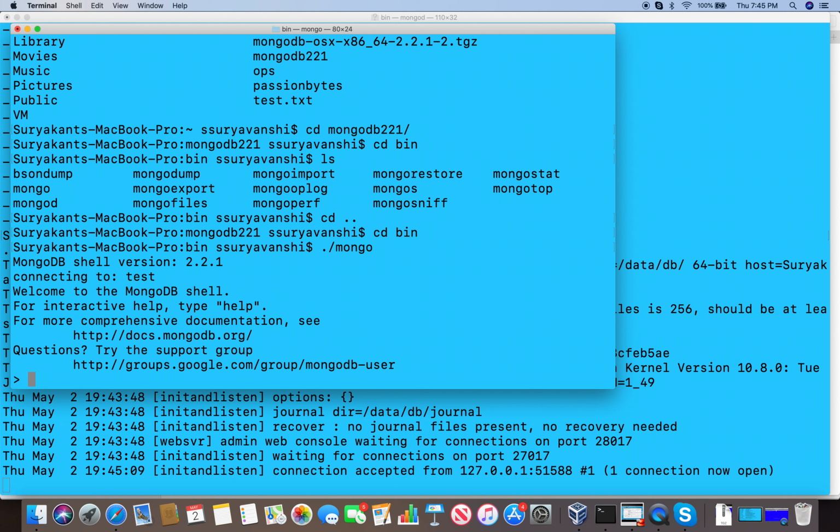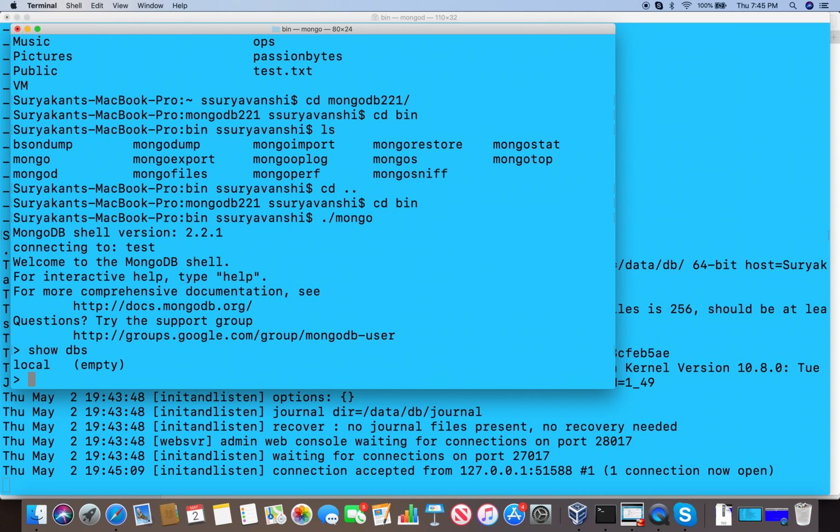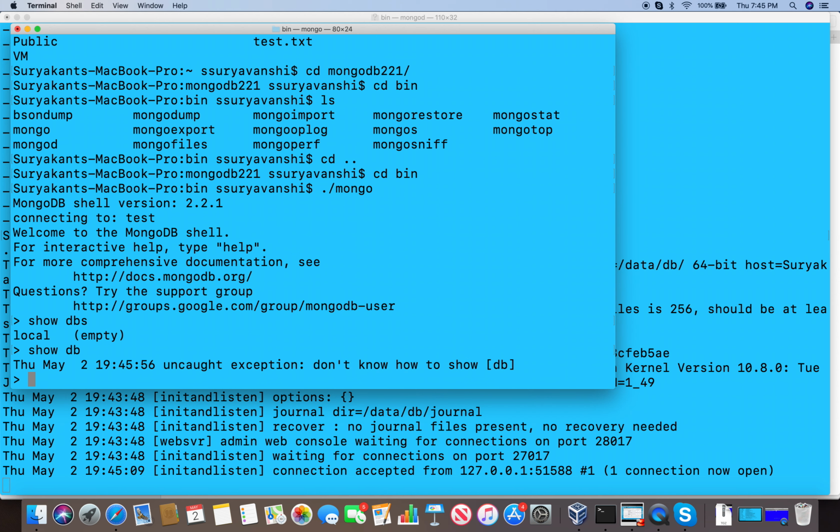Which one? You have to run mongo. This one. So mongod is for the server and mongo is for the client. Take that and type your first command. show dbs, or show databases, I don't remember. Anything came? Local empty. That's beautiful. You are not having any databases. I have many, that's why it is showing. So you created your MongoDB and you connected to your MongoDB.